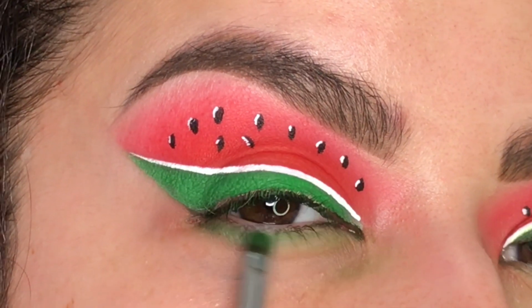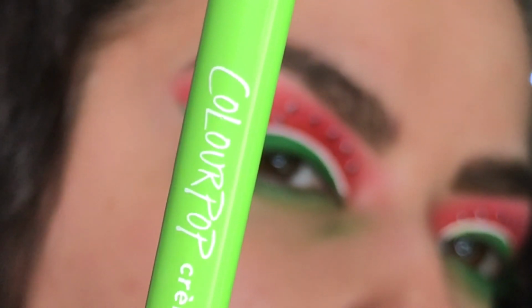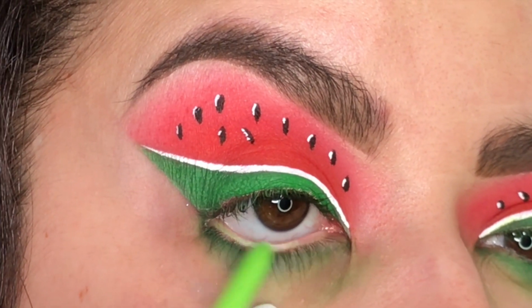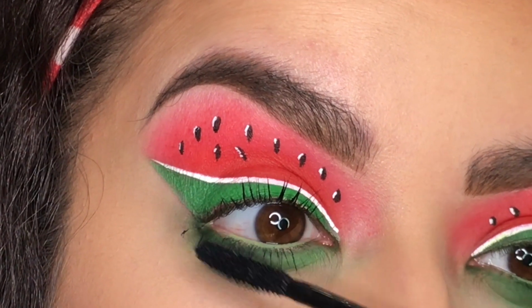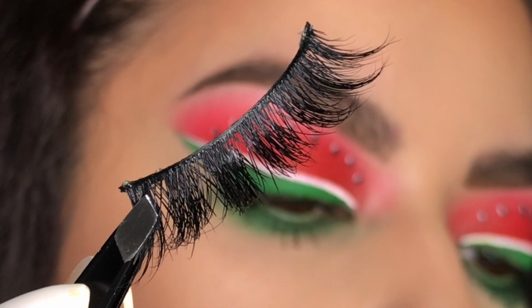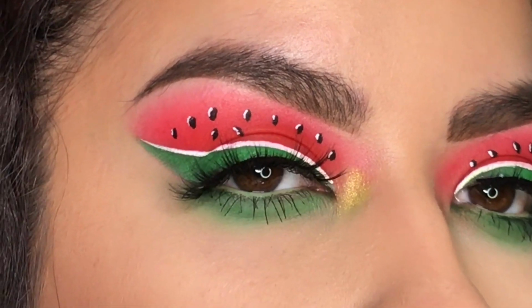Next, I'm going to smoke out the lower lash line with the same green spinach color. And next, I'll be taking this Creme Gel Liner by ColourPop and adding that to my waterline. For mascara, I'm going to be using this one by Ilmakiage, and to be honest, this is one of my new favorites. For lashes, I'll be using these ones by Stella Lashes. Aren't these gorgeous? To highlight the inner corner, I'll be using the shade called Lettuce.